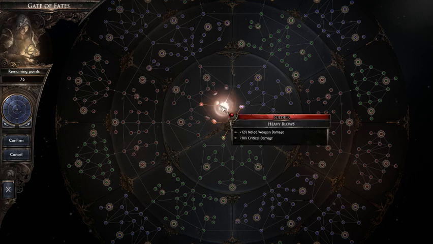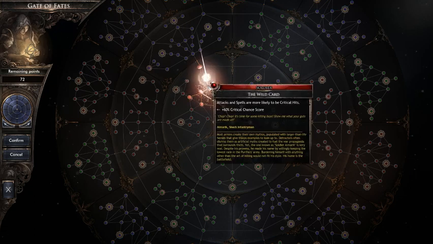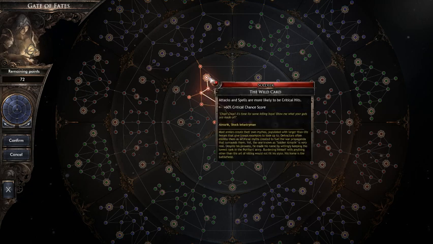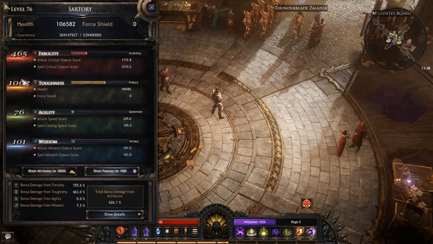So we're going to start off and go through all the crit damage. Crit damage is going to multiply your damage, and it's very good to get any source of critical damage percentage that you can. So we're going to come right here and get this crit chance score. Now, getting this crit chance score, let's confirm this here, is going to let us do full toughness.